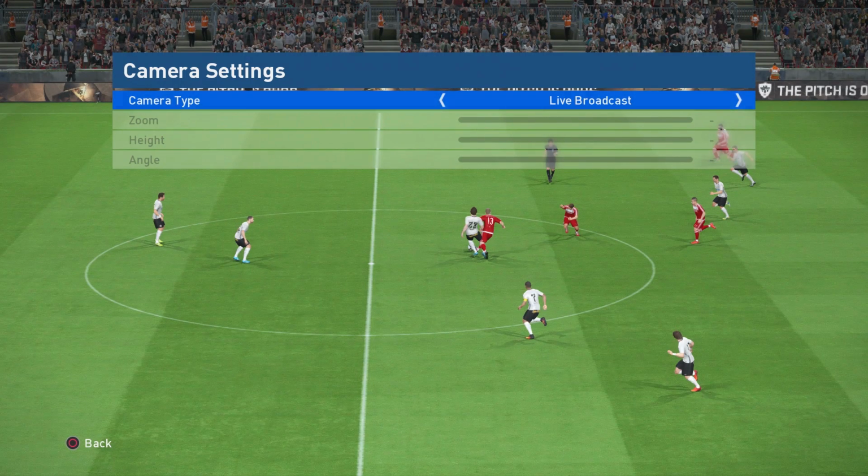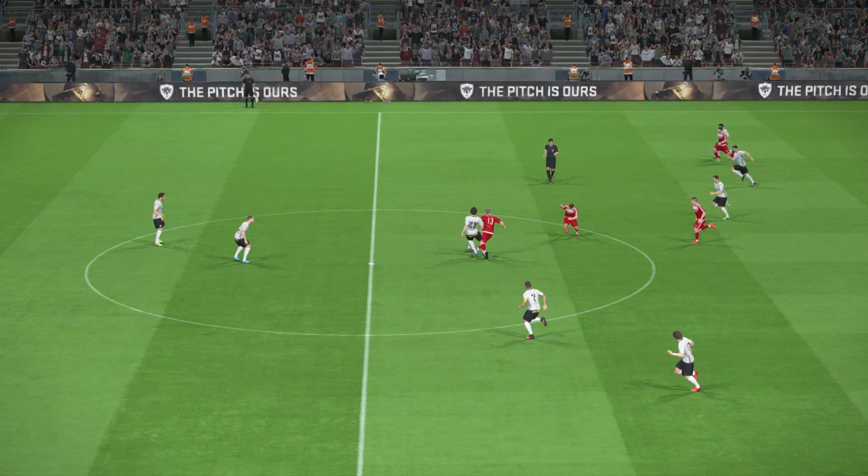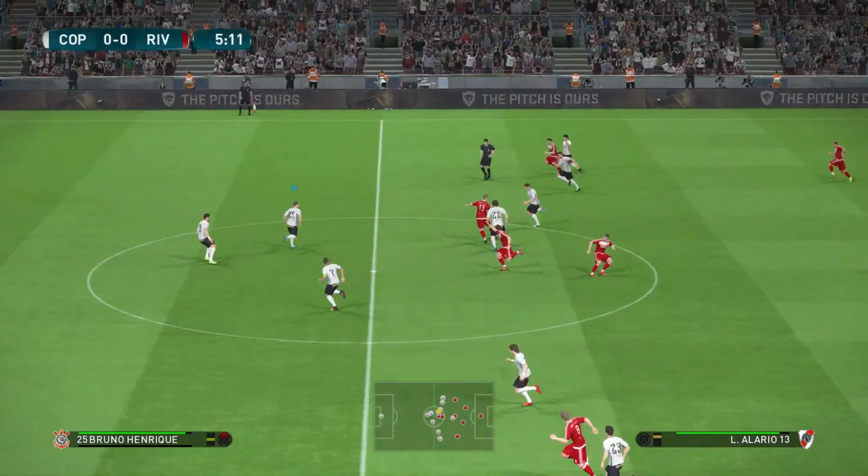Now this is the one that I'll be using for my Master League. I think it's a fantastic representation of what you're going to get in a real football match. The only annoying thing is when you get towards the corners, the camera zooms in. If you're defending and they're backing you into a corner, you need to try and take the ball off them. This is where it can get a bit annoying, but we'll just give it a quick run and I'll show you exactly what I mean.